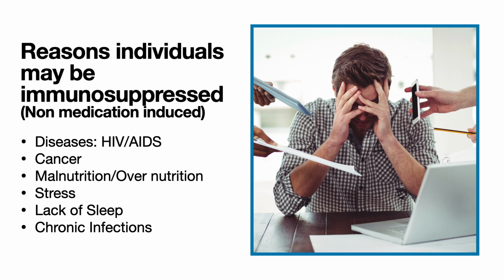There's some other exceptions: HIV, cancers, especially blood cancers, malnutrition, and overnutrition. When people eat too much, their system goes down because it says, hey, I don't know what to do with this. Malnutrition, it just doesn't have enough to build it up. Stress, when cortisol levels go up, the immune system goes down. So you can have a situation there too. Lack of sleep, and then chronic infections. And many of these chronic infections go back to diabetes. When you have blood sugar issues, that's what most of them in this situation go to when you're immunosuppressed.